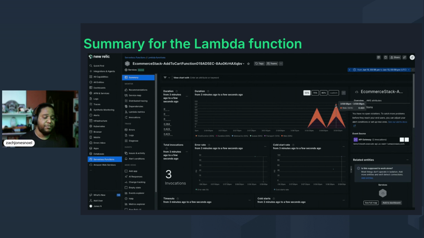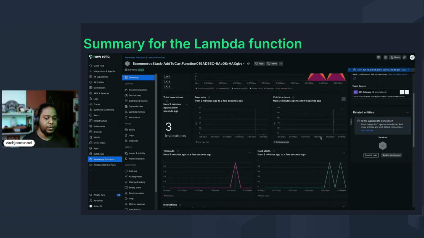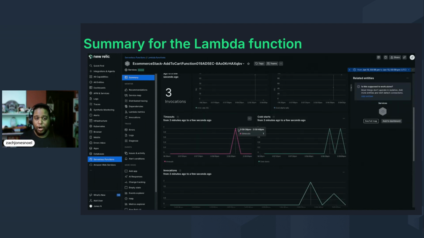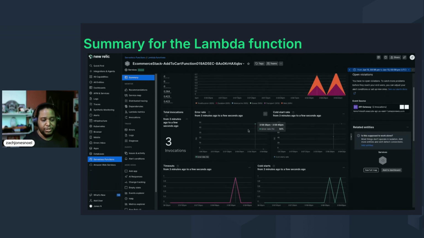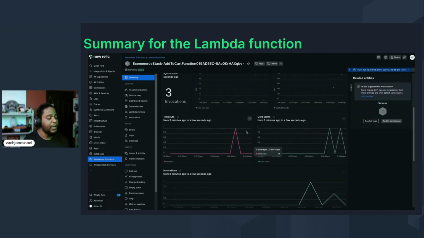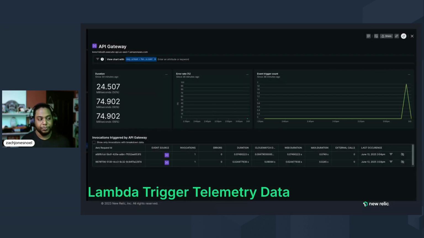Once you have the Lambda function set, when they're being executed, you can see the telemetry information from the Lambda function. That's giving you the complete details about how they are performing, be it the number of timeouts that have happened, the cold starts that occurred during the different executions, or the duration of each Lambda function execution. This is just a summary of information, but when you want to dig deep, you can look into the traces because tracing is enabled. There are also logs that you get from the Lambda function, and you can look into all of those logs.